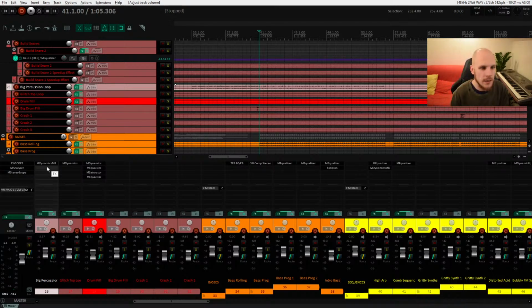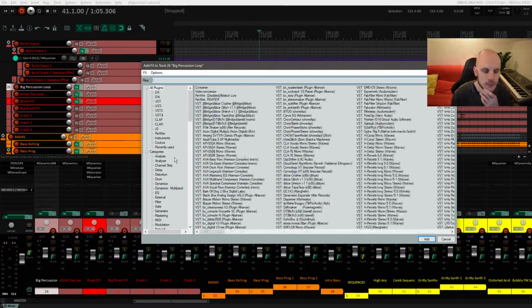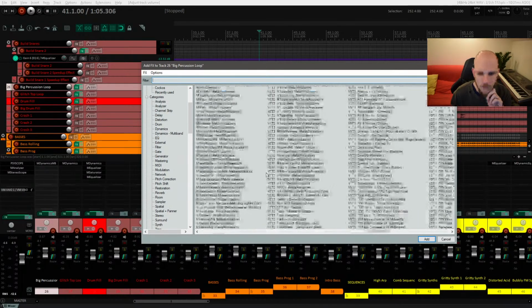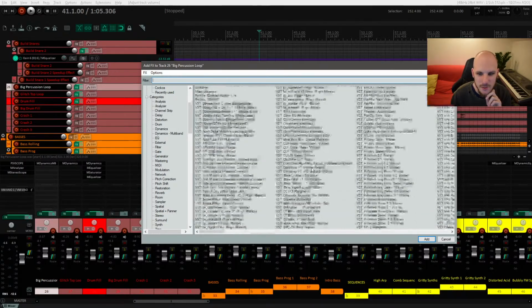I'll do a little bit of saturation on this. I want it a bit grittier. I should learn more saturators. I sometimes say dumb things here, because I do have a lot of plugins, as you can see. This is years of collecting things.